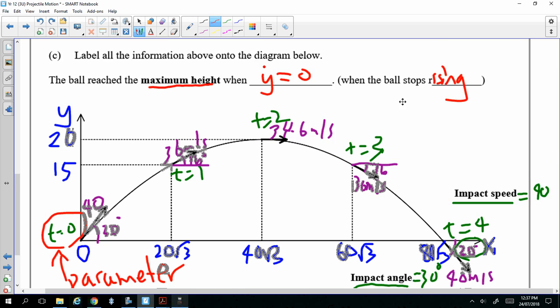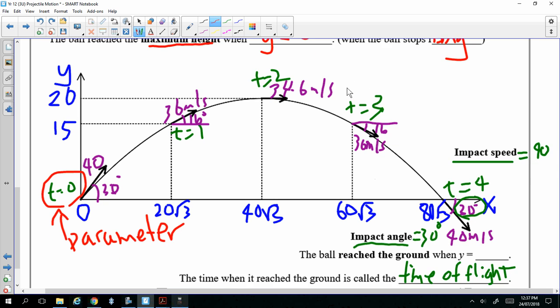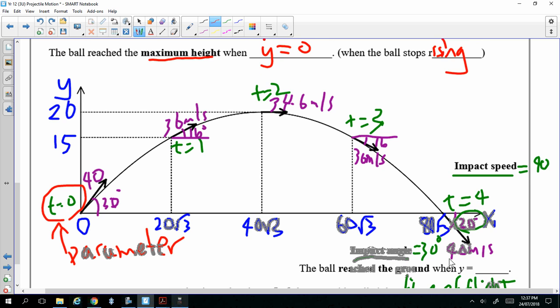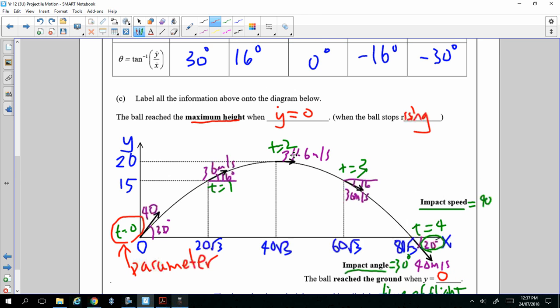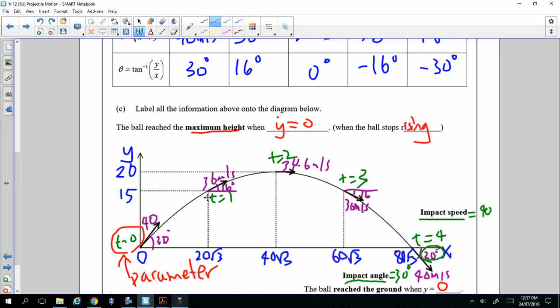I think that's all we have to do. Okay, good. So hopefully you can see the picture. The y dot and x dot give you the speed and angle, and then x and y give you the coordinates of each point. Okay, all right, good. Think about it, and then we'll do some other questions.